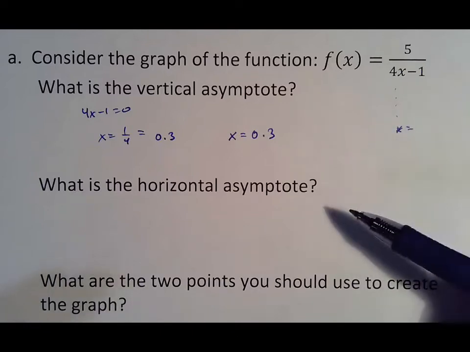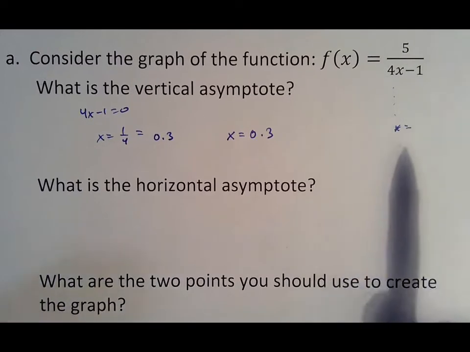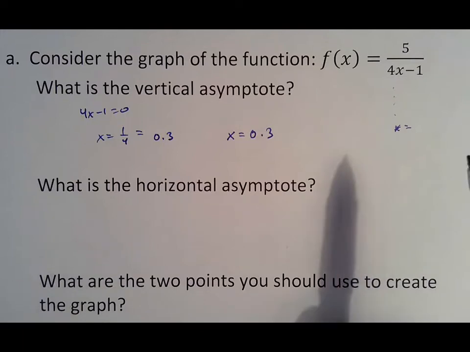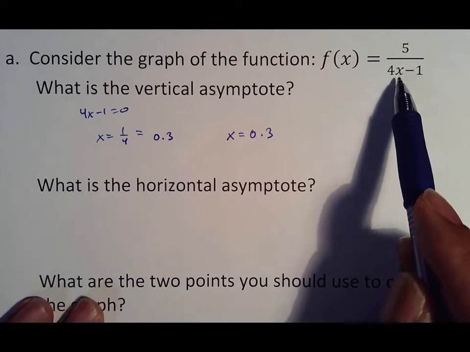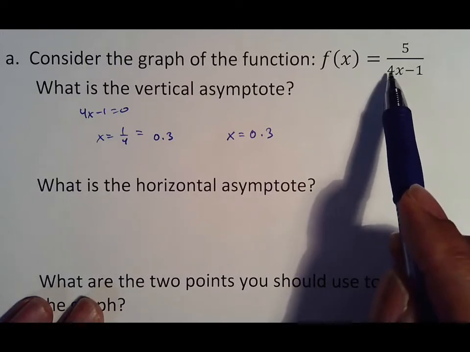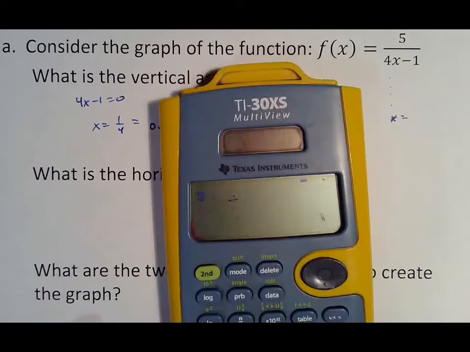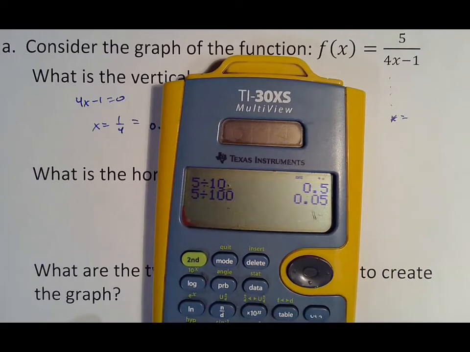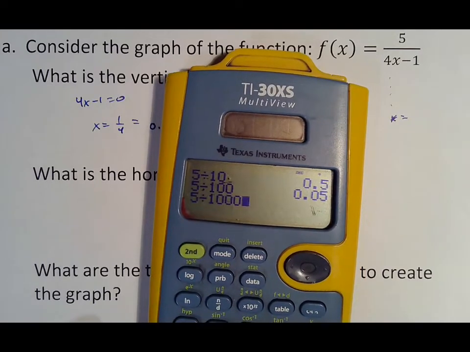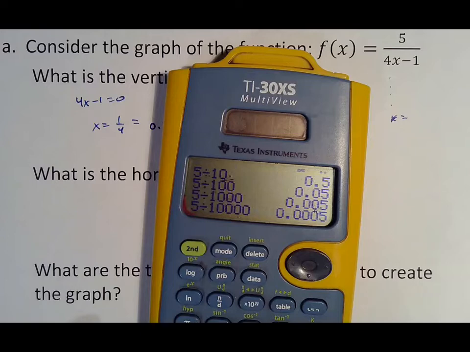Horizontal asymptote is based off of this idea. It means what value it is going to approach as x gets bigger. When you think about horizontal asymptotes, and this is a pre-calculus thing, but mostly calculus, you imagine x being very, very big. Biggest number you can think of. And when you take that number and multiply it by 4, it's going to be 4 times as big as that. And you subtract 1, which just means it's a very big number minus 1. So if I were to do this pattern for you, 5 divided by 10 is 0.5. 5 divided by 100 is 0.05. 5 divided by 1,000. Just watch the pattern of the answers, and it'll tell you what the asymptote is, because your common sense can tell you the rest.